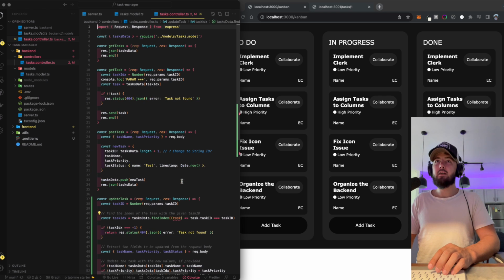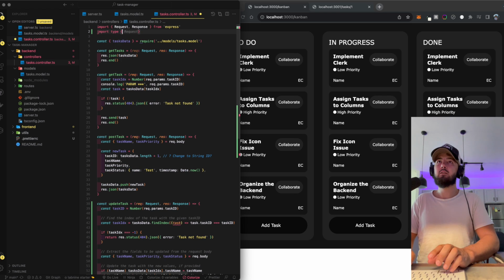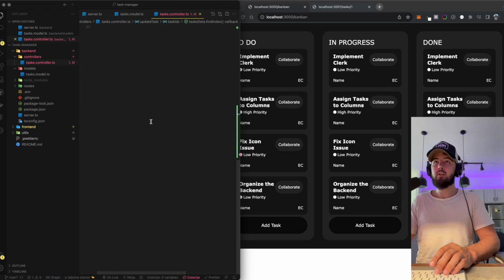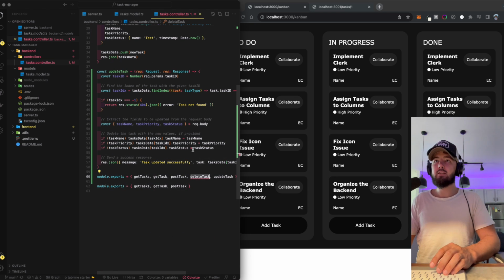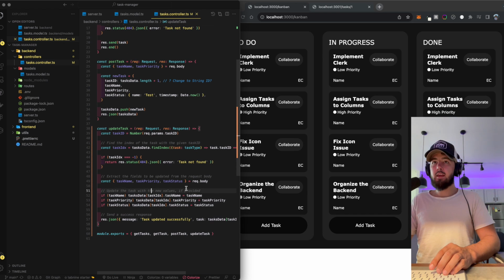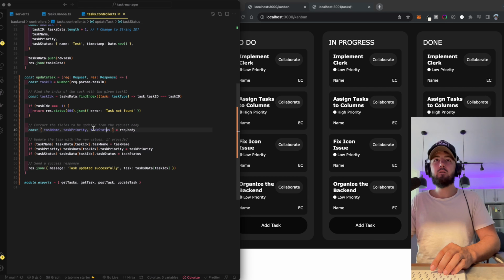So find index of task. I'll need to import the type for the task type. And we'll say, boom, task type. I could probably rename this at some point to just uppercase Task, but task type is good for me. Say update task. So, okay, this is what Chat says: req.body, boom, boom, boom. Update the task with the new values if provided. If there is a task name provided, change the value; if not, keep it. But where am I pushing? So res.send, task updated successfully. Okay, I see right here, boom.